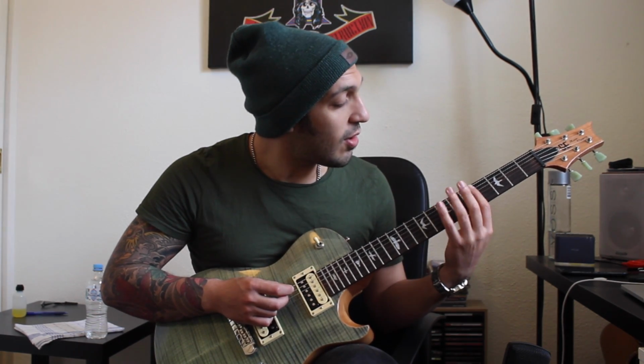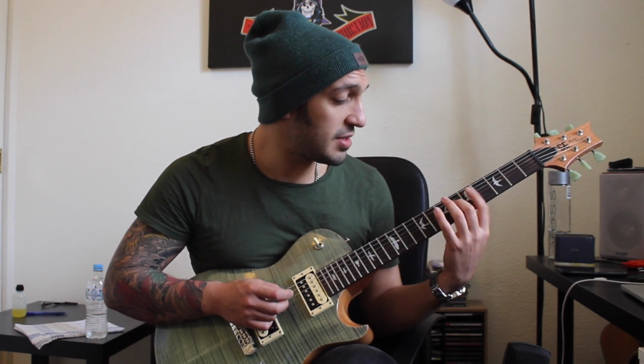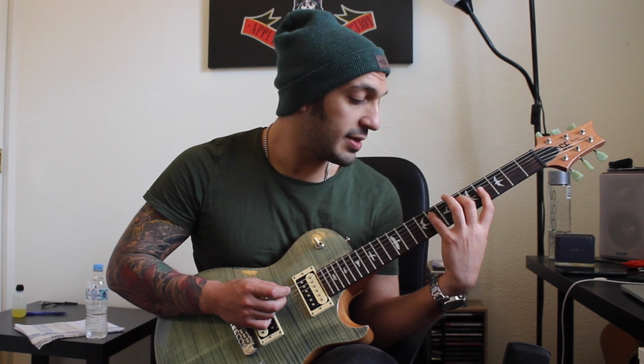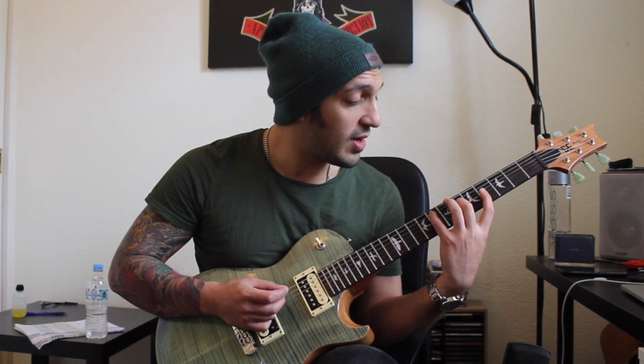Jumping to D, which is 5 of the 5th string. I want to do a hammer on from 5 to 8, and then I play 6 of the 4th and 4 of the 3rd. Now what we did last time, we're going to repeat again. We're going to be playing from the pinky note onwards through the diminished arpeggio, playing 8 of the 5th, 6 of the 4th, 4 of the 3rd, and then I hammer to 7 on that one.